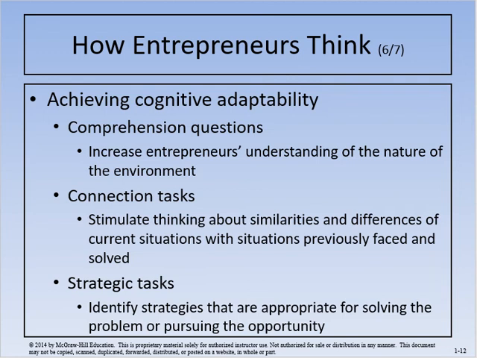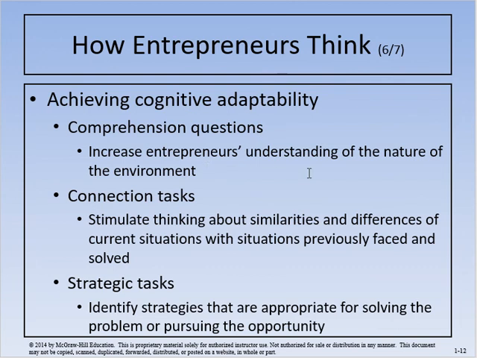Okay, next, achieving cognitive adaptability through comprehension question. The comprehension means the current situation that they actually encounter. For example, currently we are facing this COVID-19 issues. So as we know, this pandemic is very impactful towards various business in Malaysia, not only in Malaysia, in the whole world. No matter you are from micro business, SME, small and medium enterprise, or maybe you are from the private limited company. So this is the current situation that we're having right now.